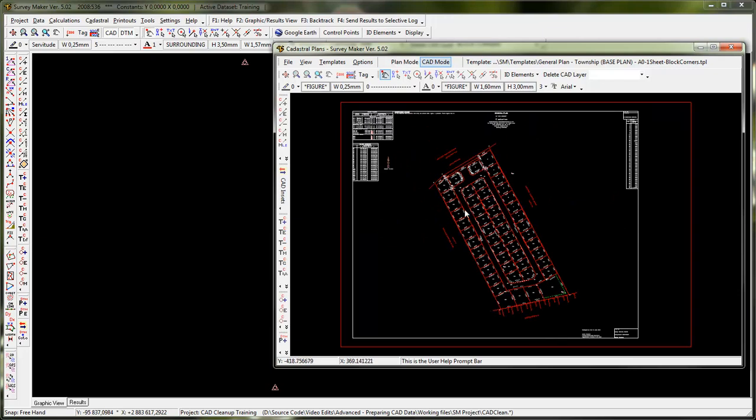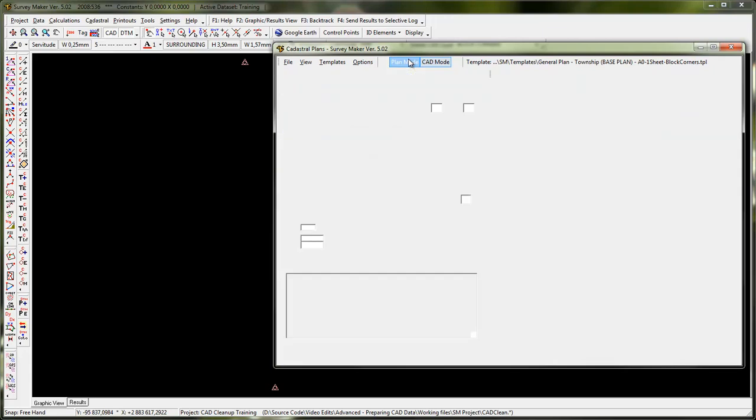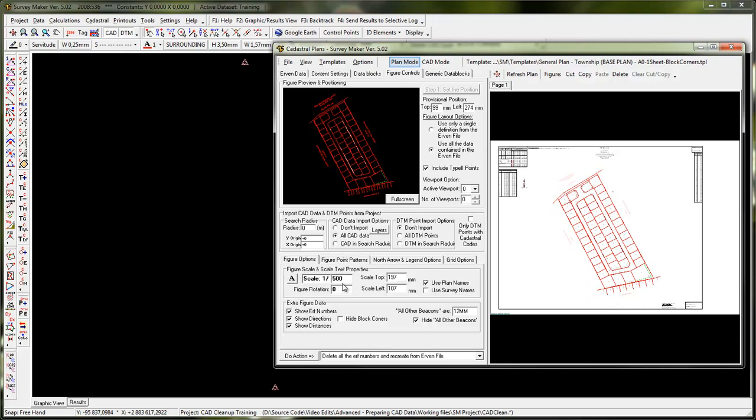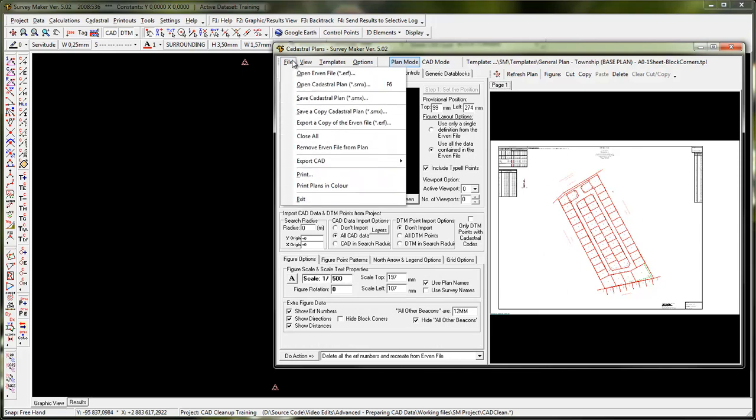We will have a video later on which will cover a whole editing process of moving text, creating insets, creating offshoots, and playing around in the specific CAD mode when it comes to general plans. For now, let's go back to the plan mode. In our plan mode, you can now move around your figure, position everything, and make sure that your scale is correct, and once you're done and you've got your final general plan, under File, you've got the option to save a cadastral plan.